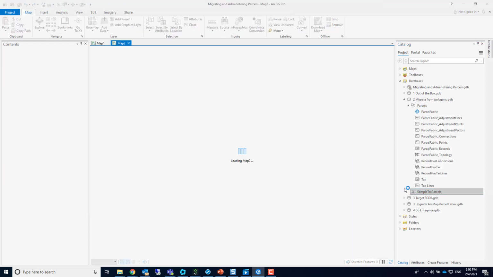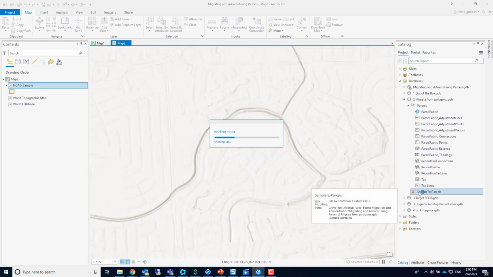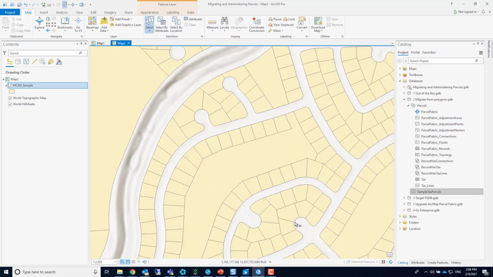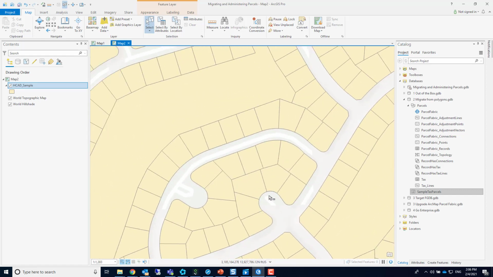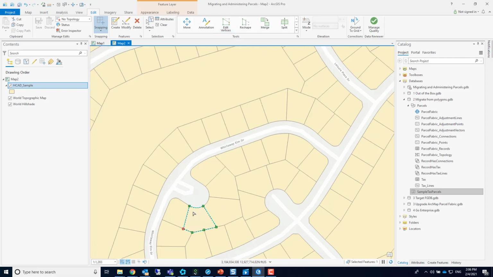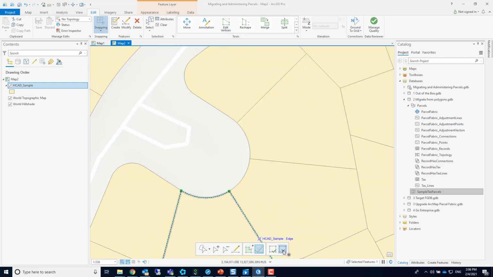So let's say I had source polygons and source lines I'm starting from, like we had before, but some of those polygons are densified. Some of those curves are densified. First, you might ask, how do I see that? So if you go to the Editing tab, there is a vertices tool there, so that's one way. I can just select parcel by parcel and go to the Edit Vertices tool, which is in the gallery, and you'll see the vertices. And if you have densified curves, you'll see many, many vertices. Let me exit that tool.